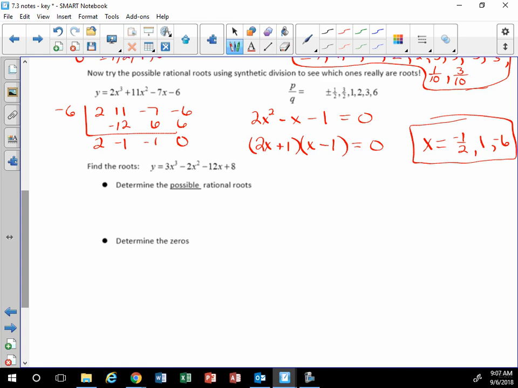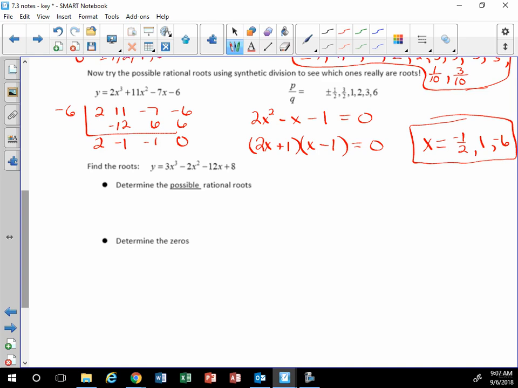All right, those are all rational solutions, okay? Rational just means it can be written as a fraction. Do you see that all of those numbers are in this list? If you had decided to start with 1 for your synthetic division, you would have gotten 0 as your remainder and you would have factored from there, okay? But if you picked 2, that's not going to work because that's not one of our solutions.